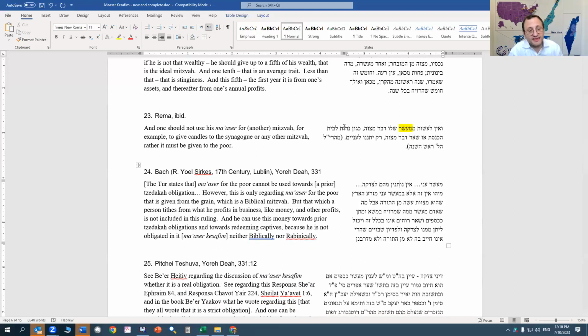The first important voice is that of the Bach, Rabbi Yoel Sirkis, 17th century. Here's what he writes. Maaser ani ein notnim mehem l'tzedakah, okay? When we talk about the tithing of the grain, the tithe to the poor, you can't redirect it to some other tzedakah obligation; it has to go to the poor. Mipnei she'ein zeh ela maaser ani mizera ha'aretz. That's only the tithe of the poor that is from what you grow from the ground, the Torah tithing of the poor, shehi mitzvat aseh min haTorah. That is a real obligation of the Torah. Aval mah she'adam me'aser mimah shemarvi'ach, but the maaser that you give from the profit you make in your business, buying and selling, import and export, b'kesafim, v'shar revachim, like in monies, meaning interest, lending money with interest, and other ways of making a profit.